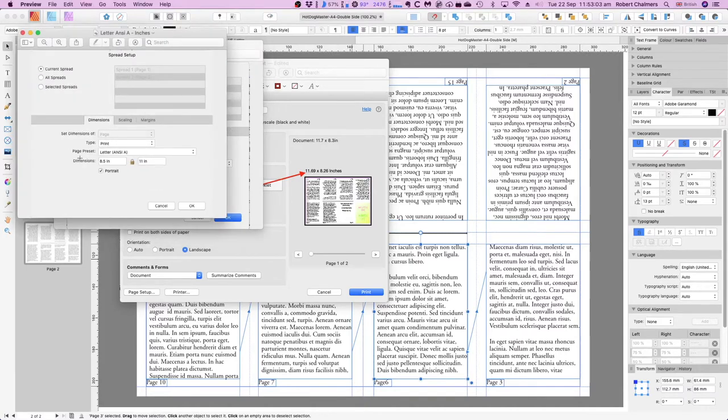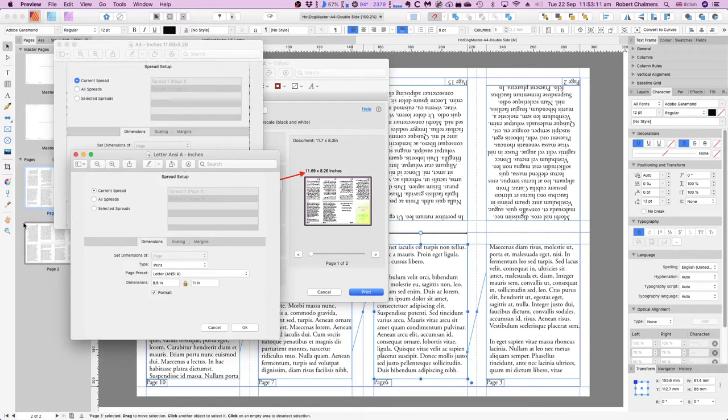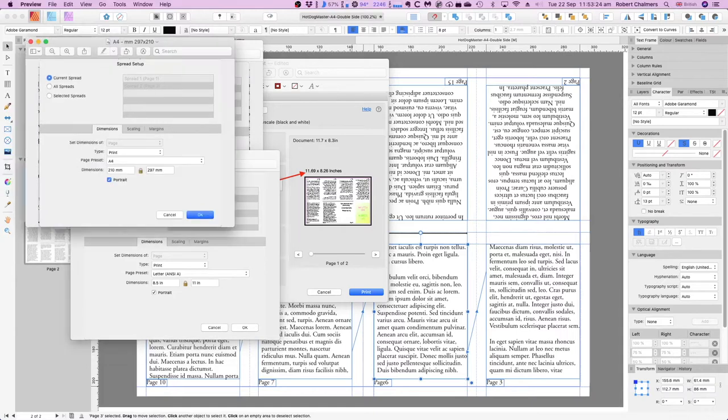The letter size, which is US letter size, is 8.5 by 11. So obviously, with these settings, you just duplicate that second page. Duplicate your master A, duplicate it to a master B, and set your document accordingly. There's the A4 set back to millimeters, 210, 297.